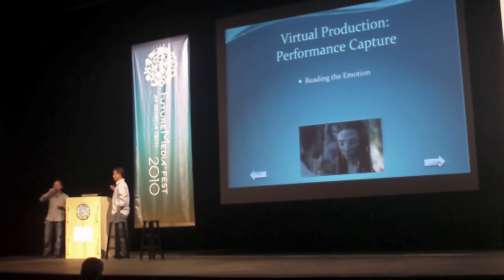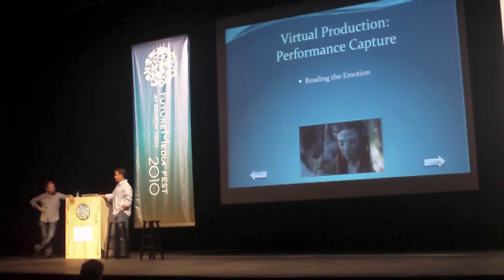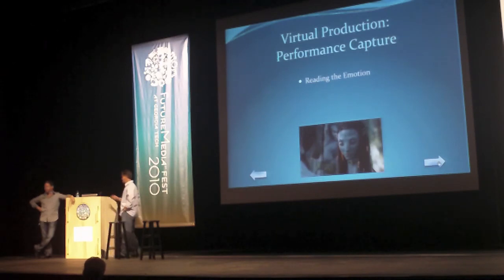One of the main reasons this was done, of course, is because Pandora didn't exist, and it would have been even more money to try to build this with live-action — let alone the time to build it, and to make changes, to move those trees and literally mountains. Creatively, it would have been totally impractical. But if you're making an indie picture shooting in a back alley, go pick up a camera and shoot — that's not going to change. If you have elaborate sets or characters you can't dress with makeup convincingly, this is a great tool. It's designed to help facilitate the process, not replace live-action films or actors or animators.